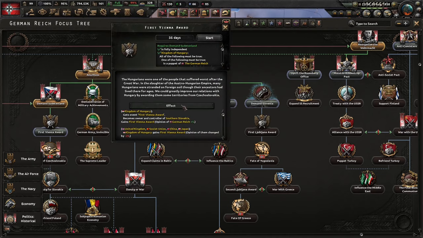The First Vienna Award. The Hungarians were one of the people that suffered worst after the Great War. In the breakup of the Austro-Hungarian Empire, many Hungarians were stranded on foreign soil, though their ancestors had lived there for ages. We could greatly improve our relations with Hungary by rewarding them some of the territories from Czechoslovakia.